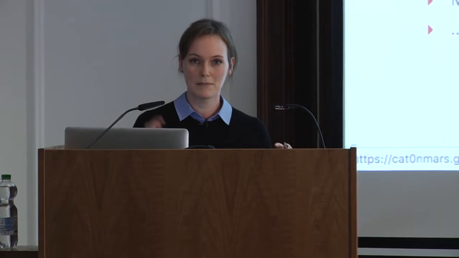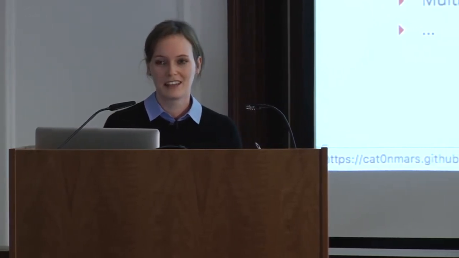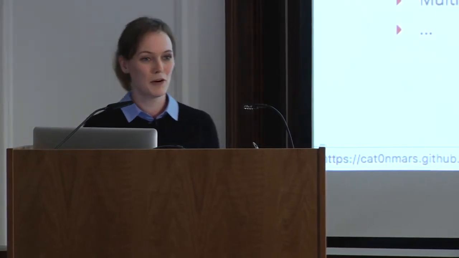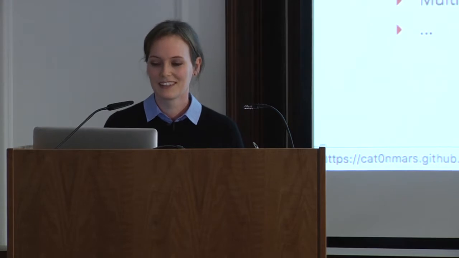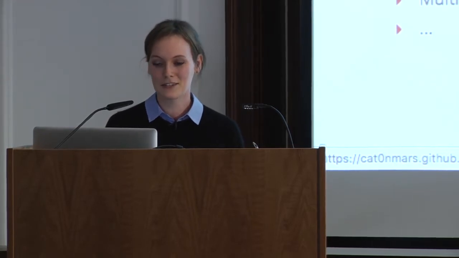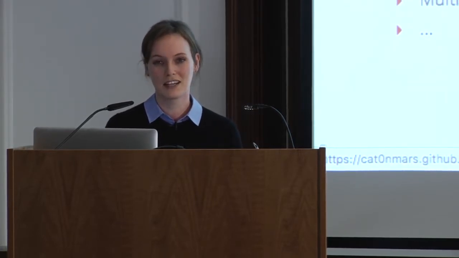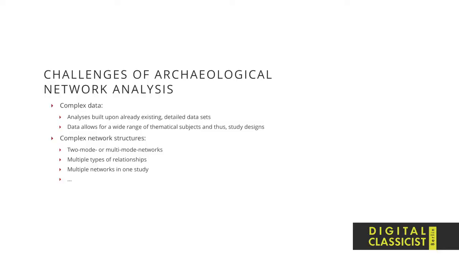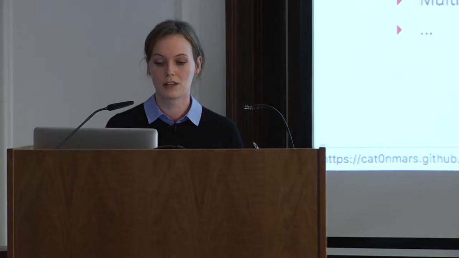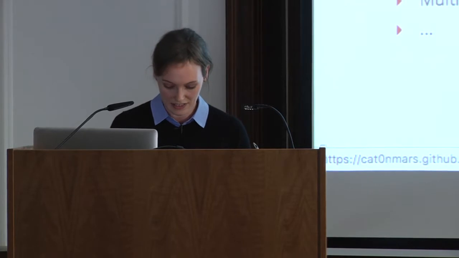One example for this is that the design that I use, object types and graves, is also used by at least 2 other archaeologists that I know about, but for relatively different purposes. This complex data also leads to complex network structures. 2-mode networks are very common in archaeology. Multimode networks would be something that, it would be nice if there was more research done into measures, especially for multimode networks. We have multiple types of relationships, and as I've just shown, it would also be desirable in a lot of cases to analyze multiple networks in one study.